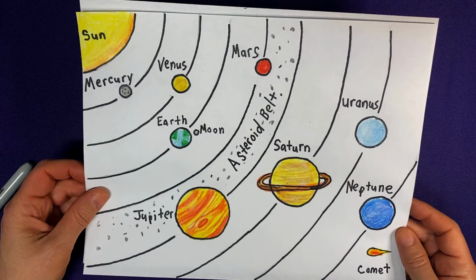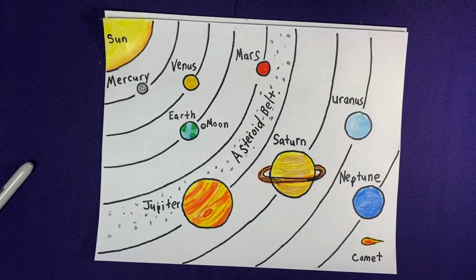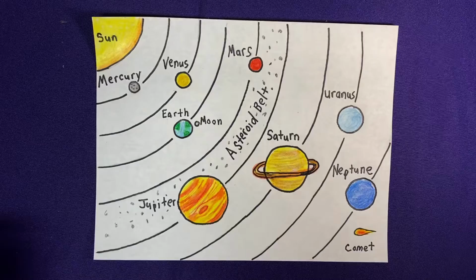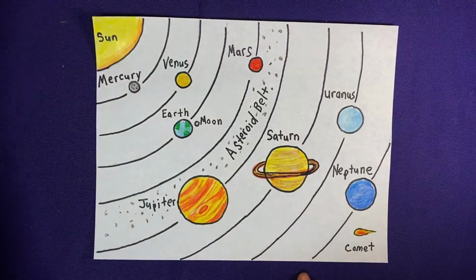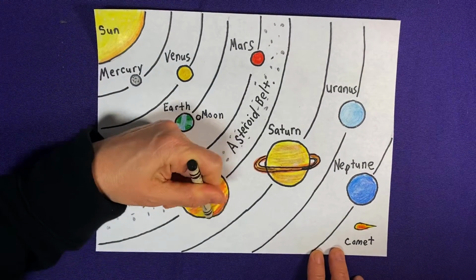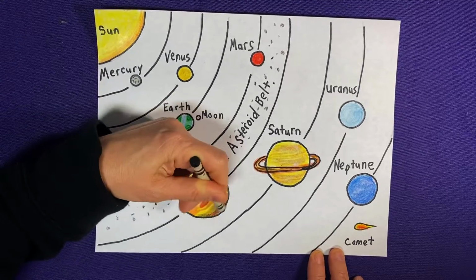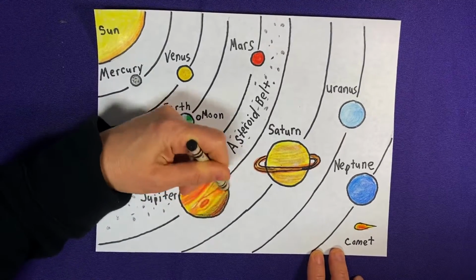We are going to shade our planets to create nighttime and daytime. The sun emits the only light that shines on the planets. So the sunshine makes daytime and nighttime. So on the side of the planet that is away from the sun, go ahead and shade it. We're going to add shade to each planet.